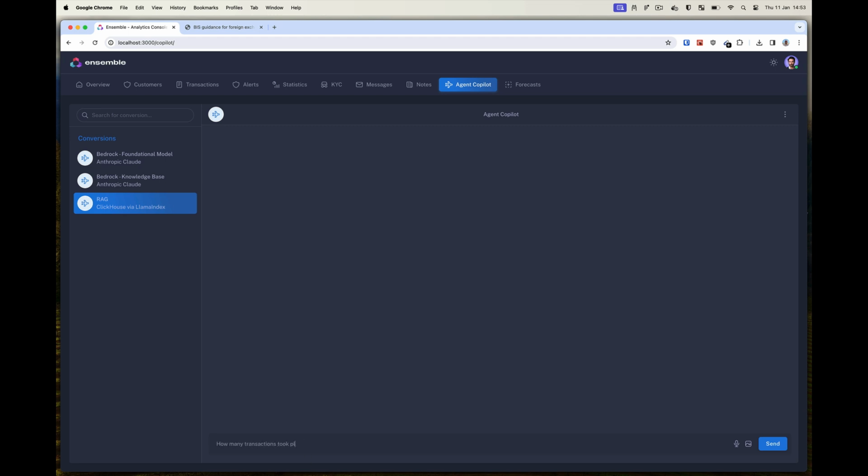Firstly, we are looking at a technique here called RAG, or Retrieval Augmented Generation, where I'm asking questions about the data which is being captured in real time. So for instance, a simple question, how many transactions have taken place in Israel? And we can see that there were 89 transactions that took place in that country. Here I'm going to say what was the largest transaction in Israel? And the answer was $200,000 approximately.